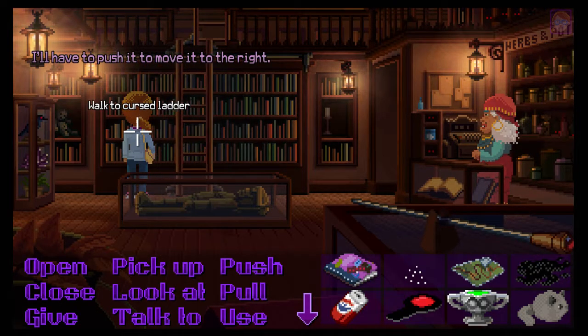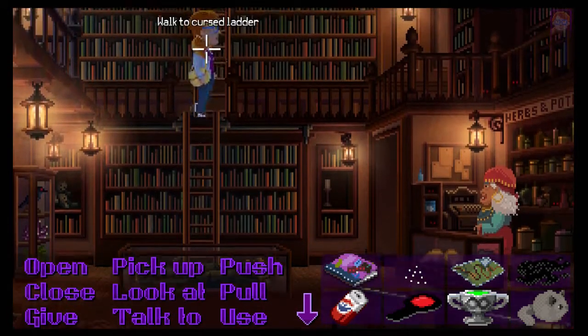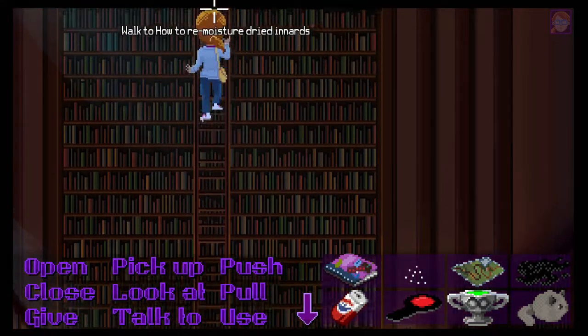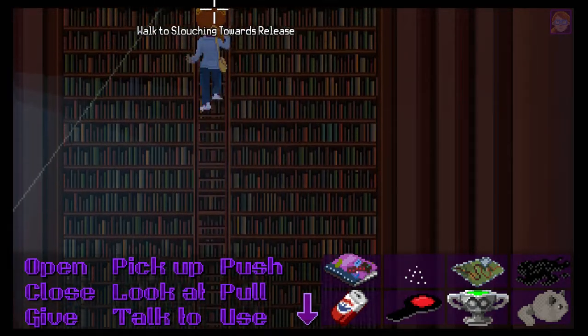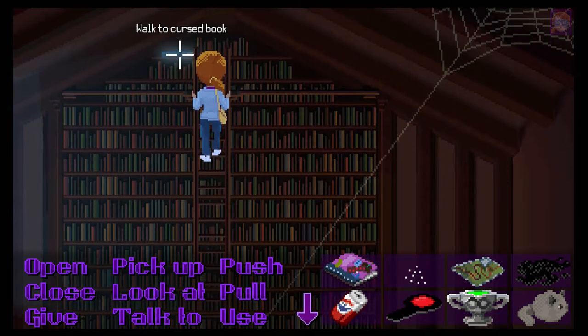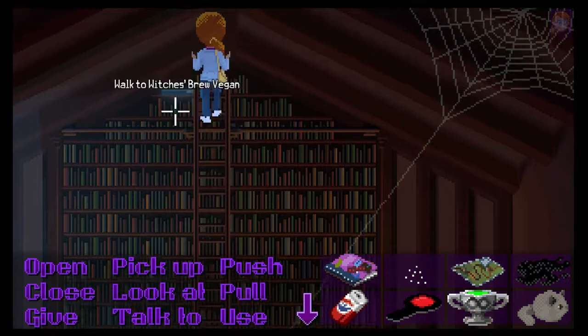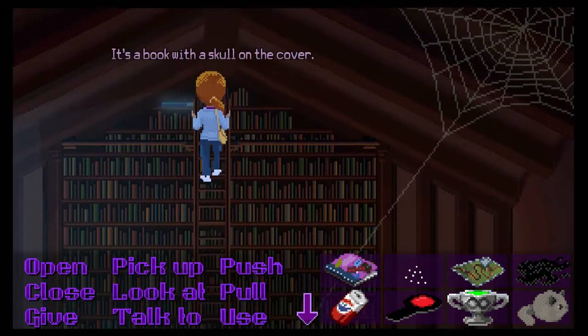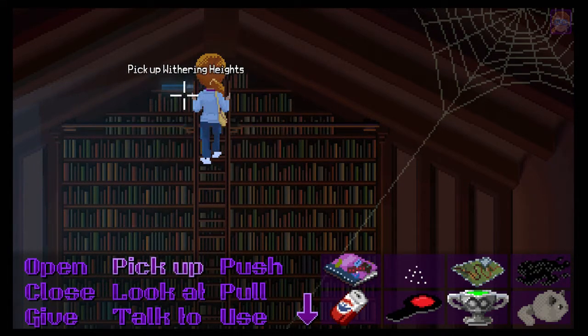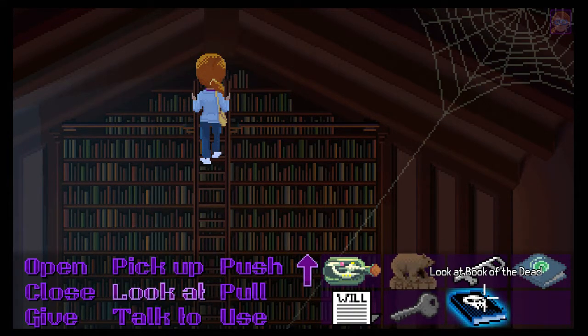We don't move it... apparently I was ridiculously close. As it moves I'll have to move it to the right - there we go. We're gonna just go up here and see if there's anything at the top first. Cursed book - that's got to be it! Right at the top, it's a book with a skull on the cover - the Book of the Dead. 'Take it if you wish, it's on the house. Beware.' Beware of what? 'Nothing, it just sounded ominous.' Let's pick it up - it's even glowing!